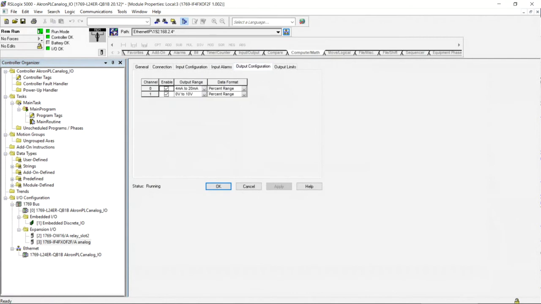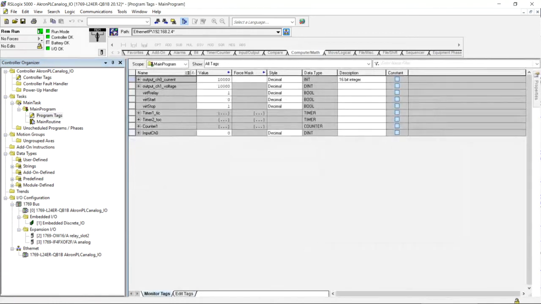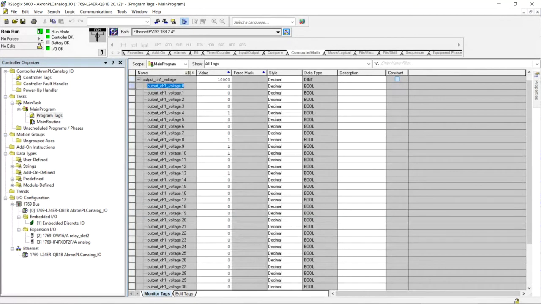Thought I enabled my output, right? Enabled. Should be a current. Those are both. Okay, so let me look at my tags and see if I can tell anything better here. So these guys are at 10,000.